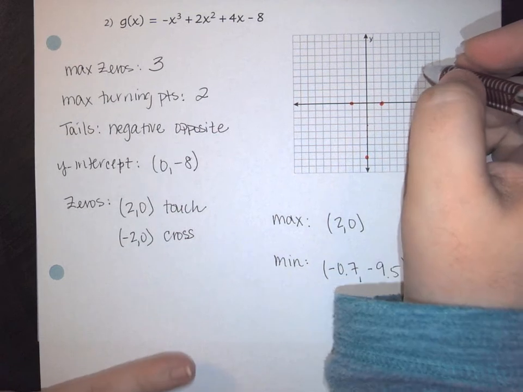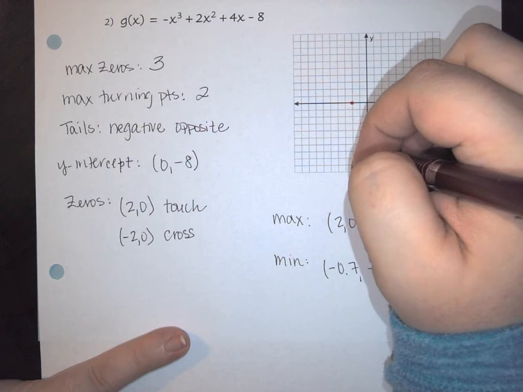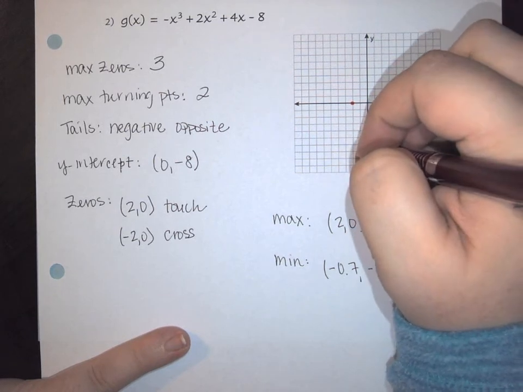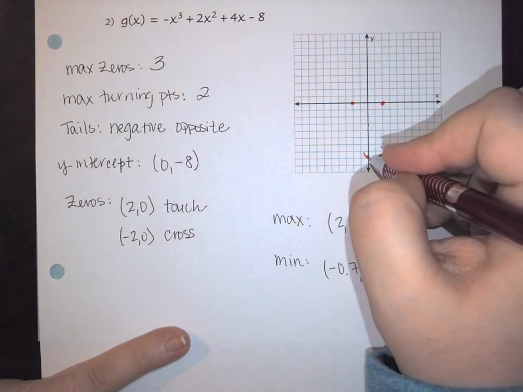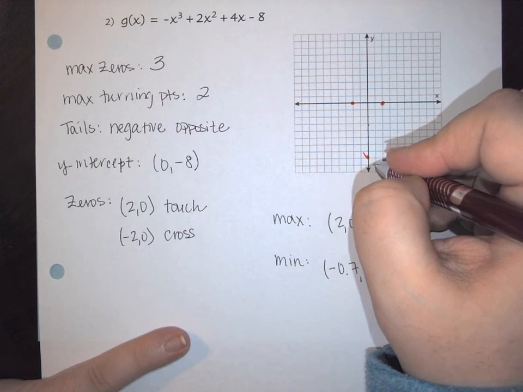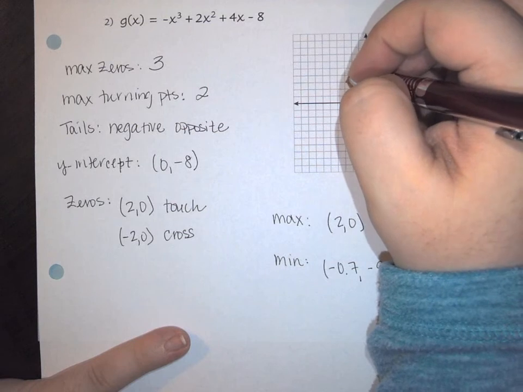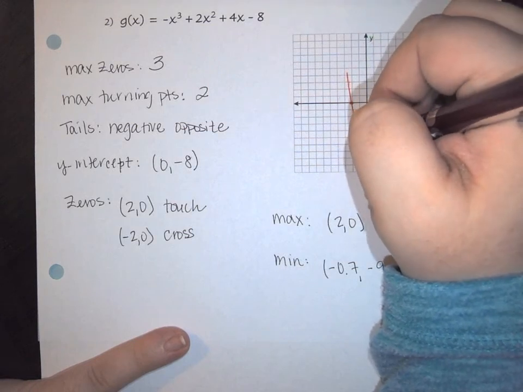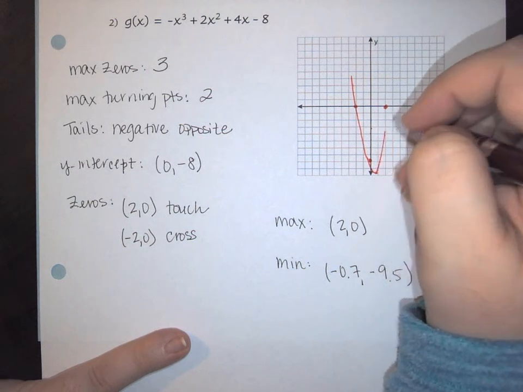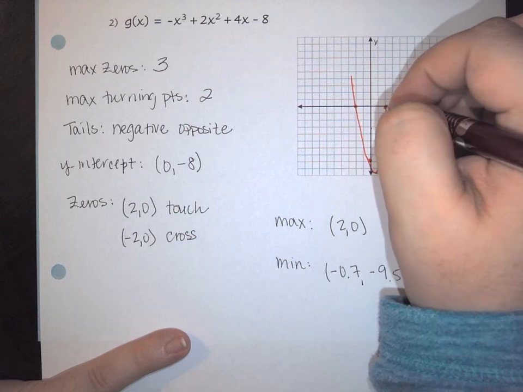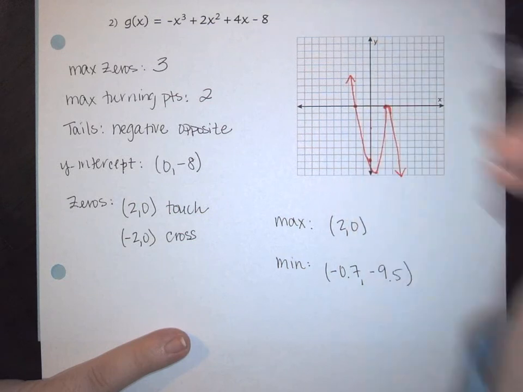Alright, so what do I know? I know that right here it is coming through. I also know that I have a minimum at -9.5. So we're going to have almost 1, here's 9.5, so it's going to kind of be down there. So we've got this piece which is coming down here. It's going to then shoot up. It's going to come up to my point, and then it's going to come back down in that direction. And then this is going to go on forever.